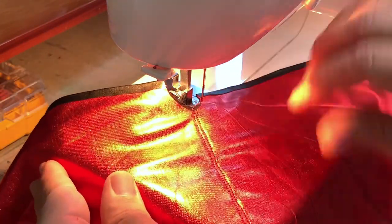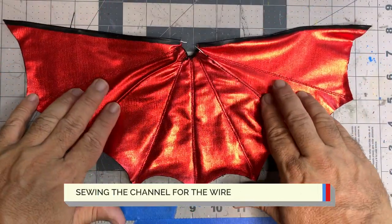This is what it looks like on the inside. So now it holds my material together. I don't have to glue it. Finished, it looks like this.